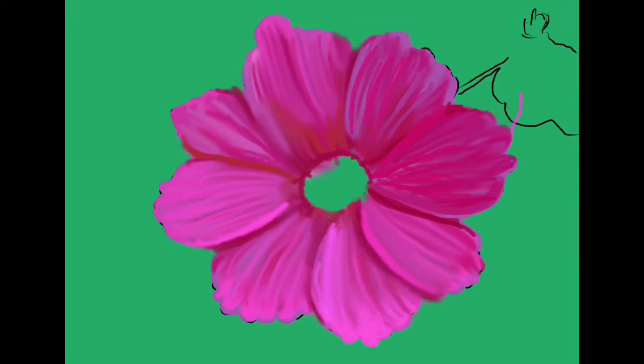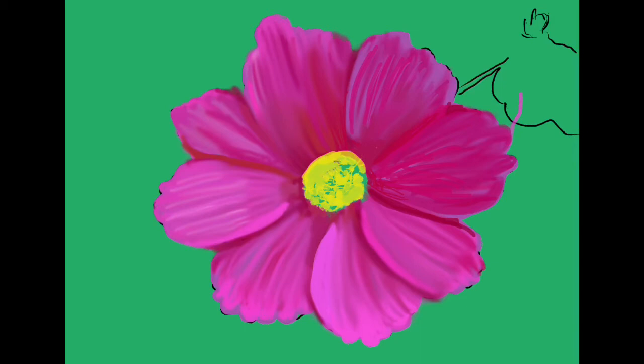I was trying to make it as realistic as I could. I don't consider myself a hyper photorealist painter, but I was trying to get this as realistic as I can possibly get it, and I think I did a pretty good job. Here I'm just adding shadows on one half of the flower because I noticed that one half was slightly in shadow compared to the other side.